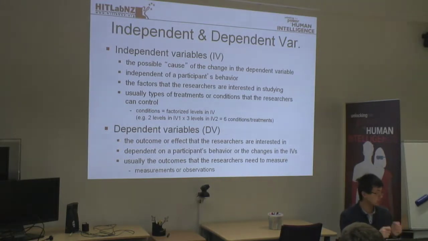Independent variables are the tools given to the user, such as if you had two interfaces, then the interface is an independent variable. And try to not confuse the independent variable with the conditions. So for instance, if you have an interface as an independent variable, you might actually compare more than two interfaces, which is three conditions. So let's say you are, again, a developer of Kinect at Microsoft Research, and you are going to compare it with the already out there game console, which is Wii, and let's say PlayStation was already in the market. So you have three different interfaces, which are three different conditions you let the participant try out, but it's one independent variable, which is the user interface.